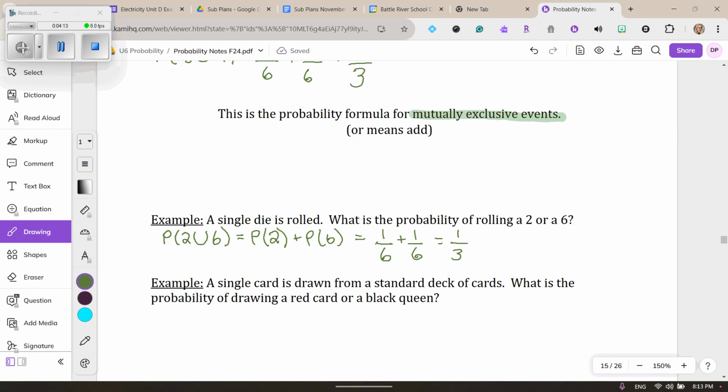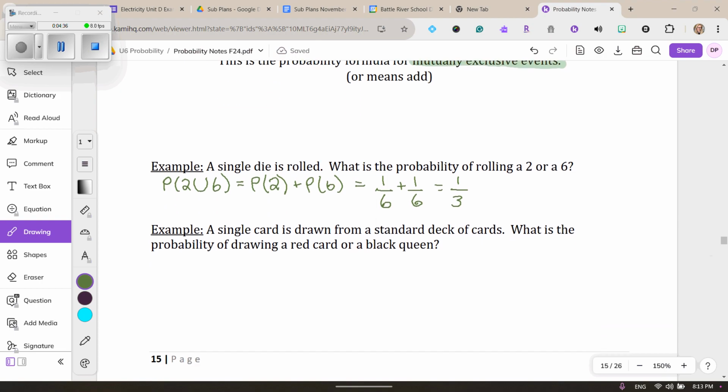Remember, adding fractions is very different than multiplying fractions. For adding fractions, we have to find a common denominator. So if you're really confident with finding a common denominator, go ahead and do that. Otherwise, just type it into your calculator. Remember to put brackets around your fractions with the addition sign.